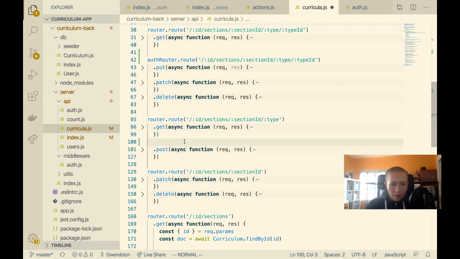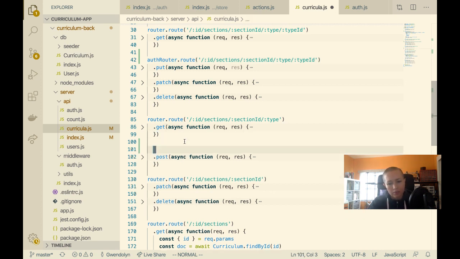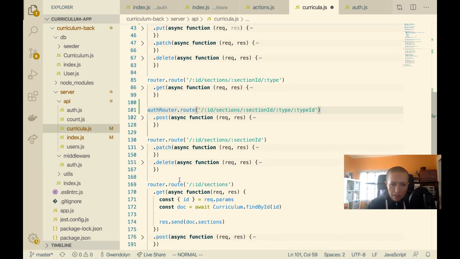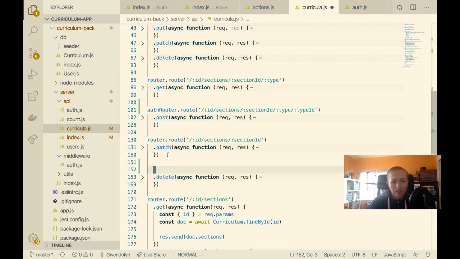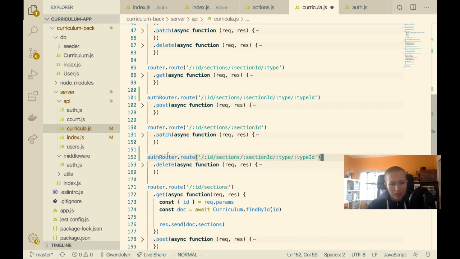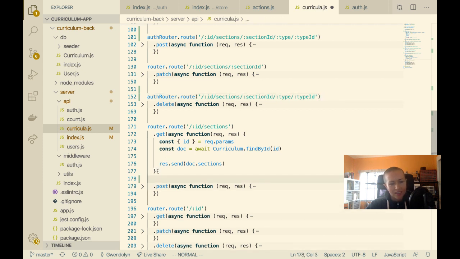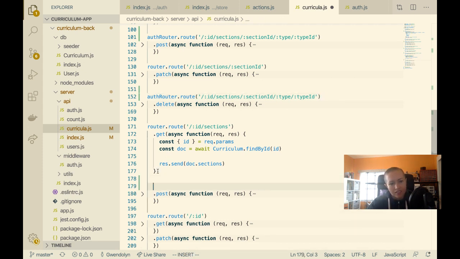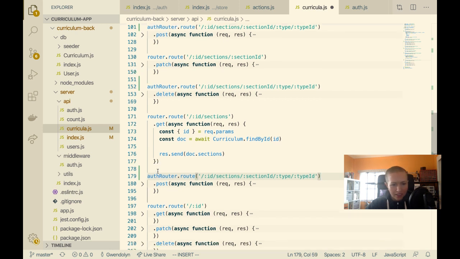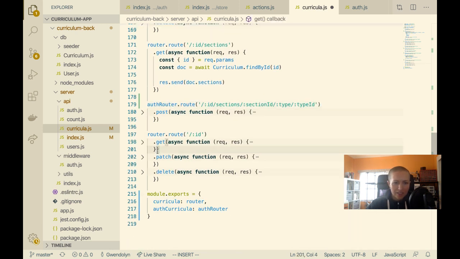So the post, and then patch. I'm gonna update these routes in a second. And then post again. And then these, and that's it, I think.